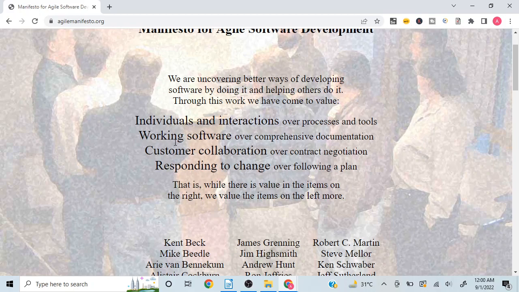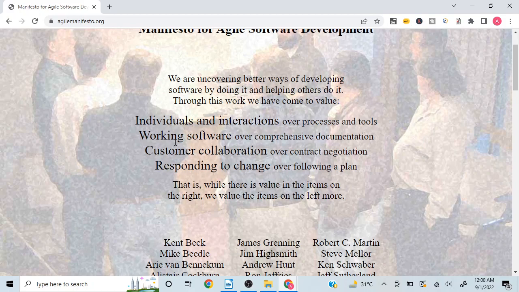Like, initially you told us these 10 requirements, now you're changing it, so we'll be charging you extra. That was the focus in the waterfall model, which was a very big hindrance in bringing any change to the process. But here the customer collaboration is given preference over contract negotiation.